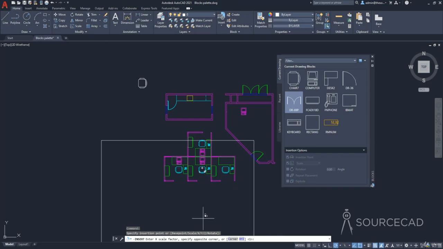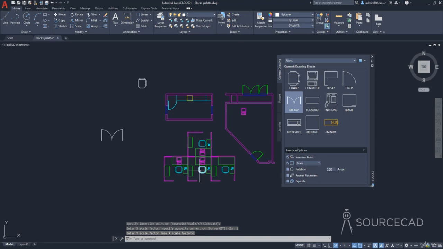So let's just type in the scale factor of 1 and I'll press enter. Now, since we have 3 scales, it will prompt for the next scale factor, which is Y. So I'll just press enter to accept the X scale factor, and there we have it. So X and Y scale factors, that's 1, and here it is. So once I keep this one checked, AutoCAD will prompt me for the scale factor. So I'll just keep this one unchecked.